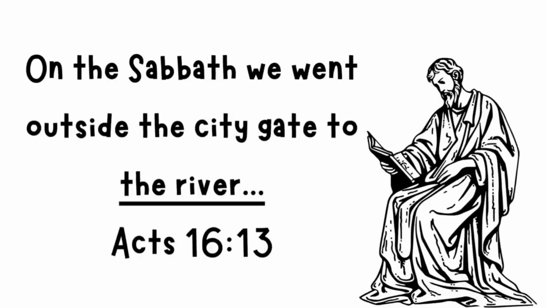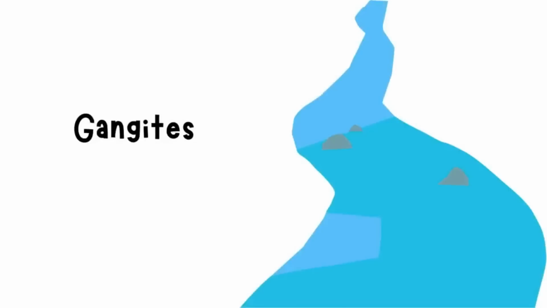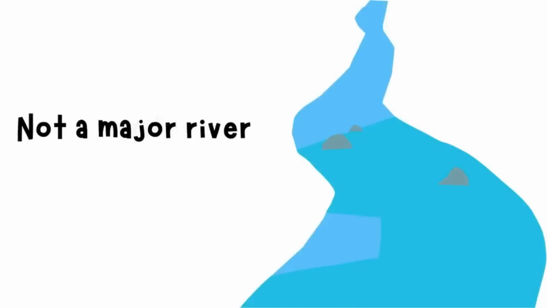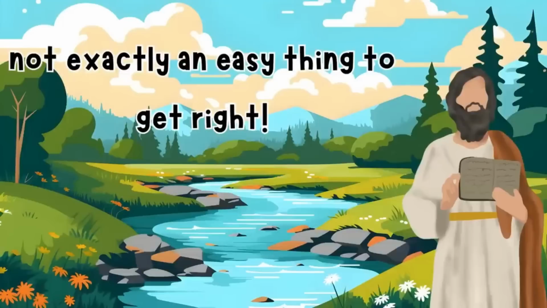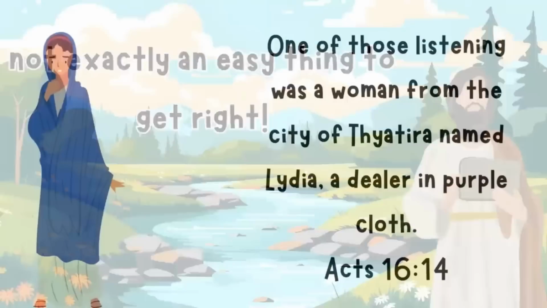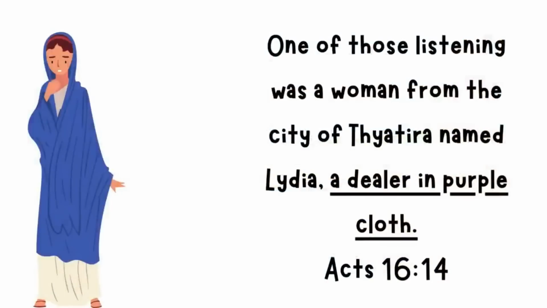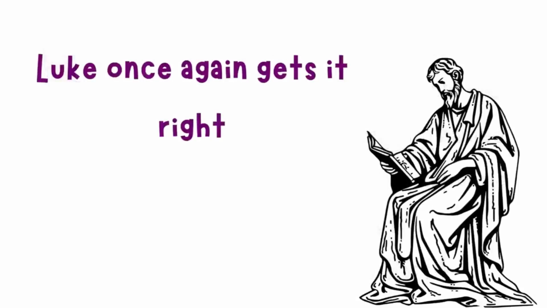Secondly, Acts 16:13 mentions Paul and his companions heading to a riverside outside of the gate. While the author doesn't mention the specific river, historical context shows that it was likely the river Gangites. Despite not being a major river like the Nile, the author's casual mention of this detail adds to the authenticity of the narrative. Lastly, Acts 16:14 introduces Lydia, a seller of purple dye or fabric, originally from Thyatira, a city that was well known for its trade in purple dye. This detail reflects the historical significance of Thyatira in the purple dye industry, emphasizing the accuracy of the narrative in capturing the cultural and economic context of the time.